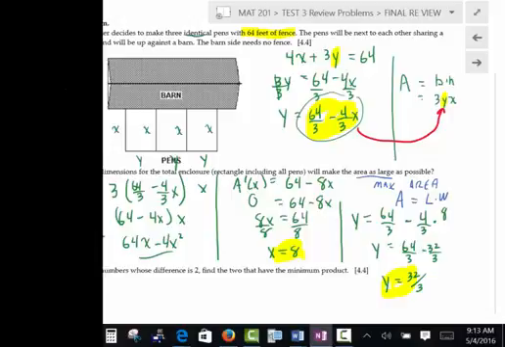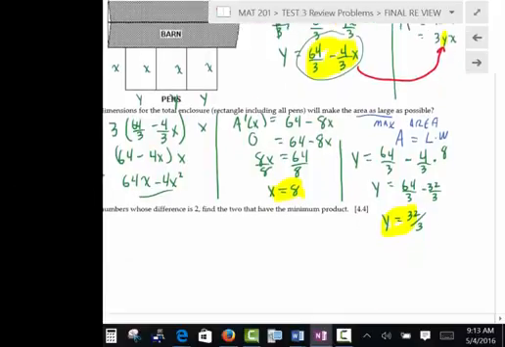Okay? Just making sure, because it's easy to make arithmetic mistakes when you're doing this. Let's do this next problem, then we'll take a break. So that's a pretty standard kind of thing for a final and just kind of an overview of optimization, okay? All right, let's look at this one.